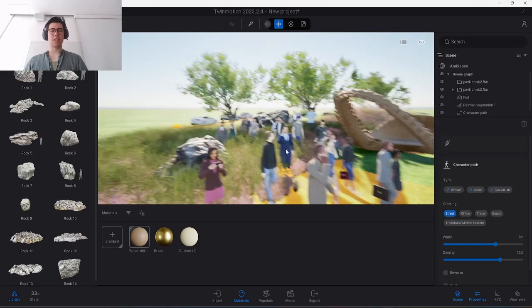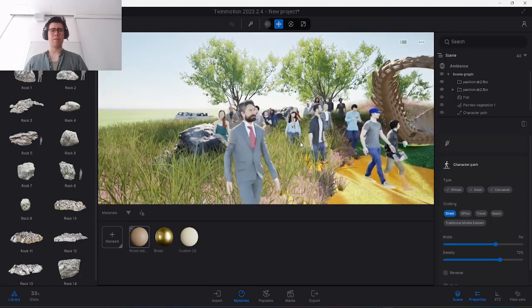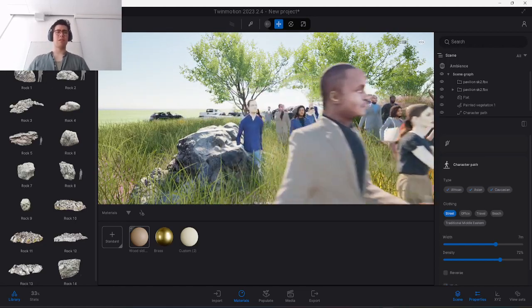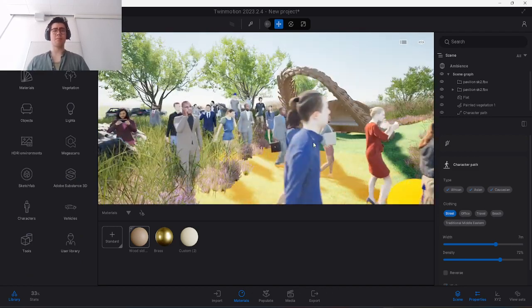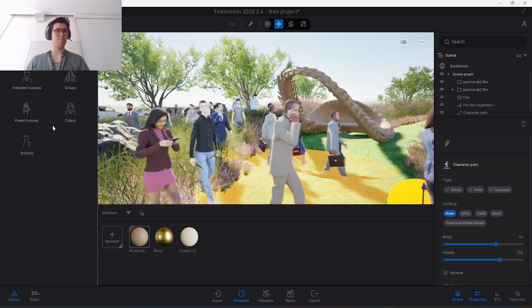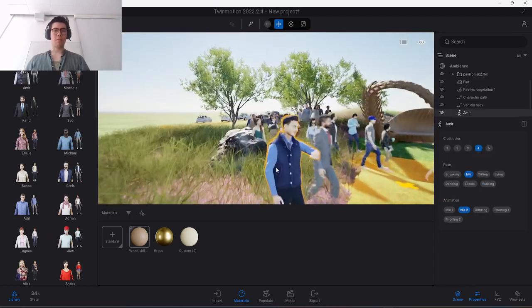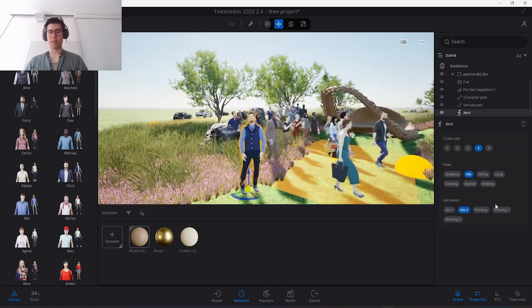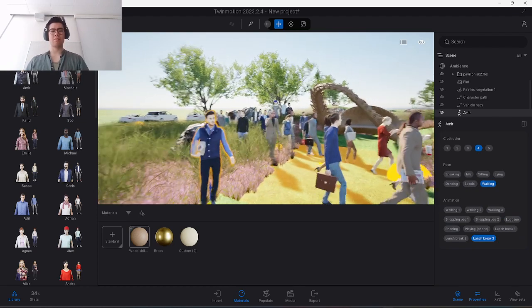But the downside with the people in Twinmotion is that they can look a little bit video gamey, maybe 2010-esque, and it's still already quite impressive, right? But you can of course add your own people or place them in specific places and have them do different actions, and this can be quite nice, right?